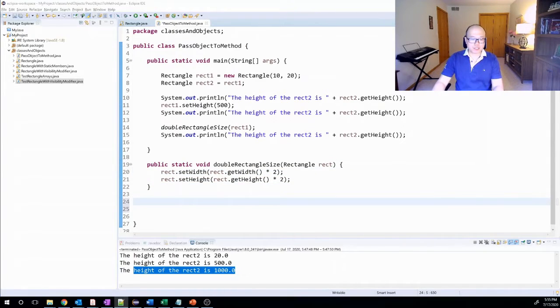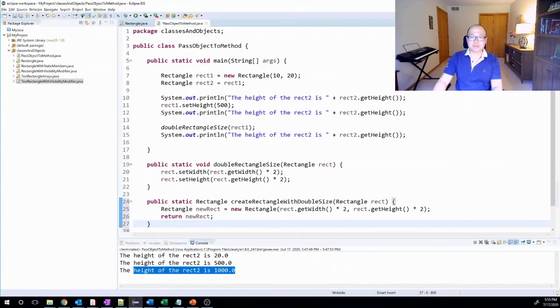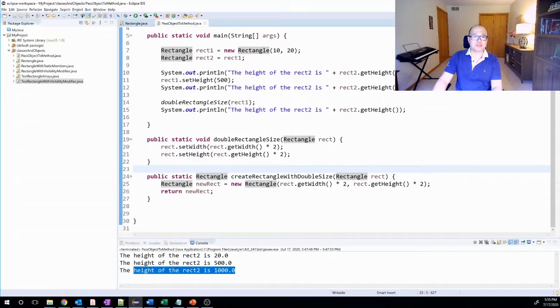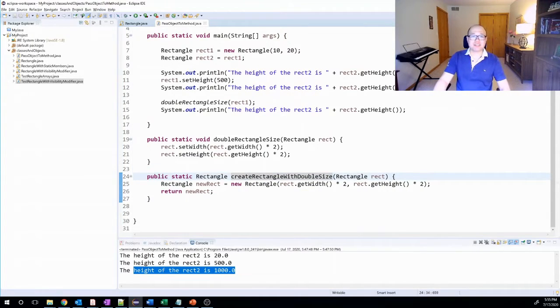I'm going to show you another method. Due to time limitation, I'm just going to directly copy this method over here. You can see it takes a rectangle object as a parameter. It also returns an object.